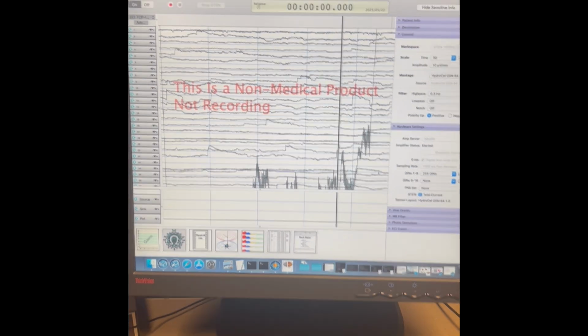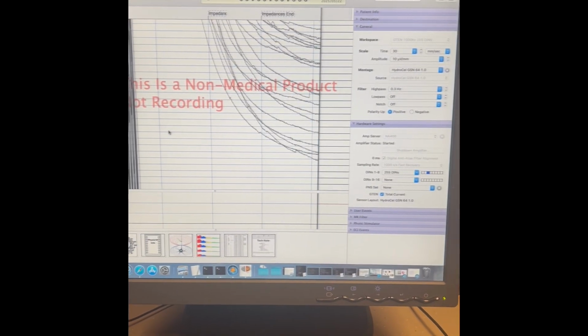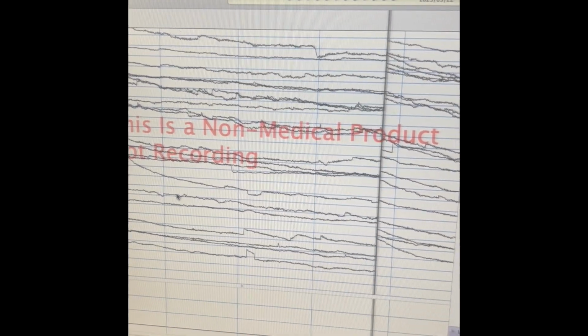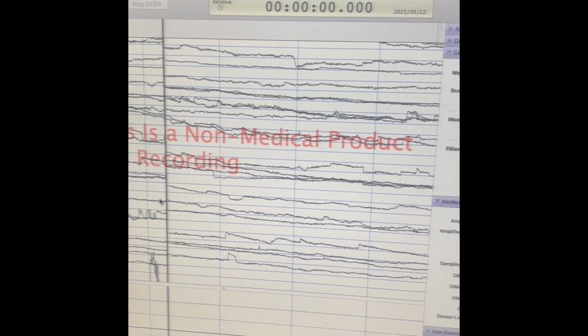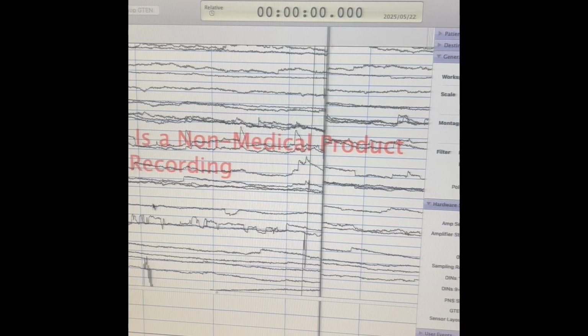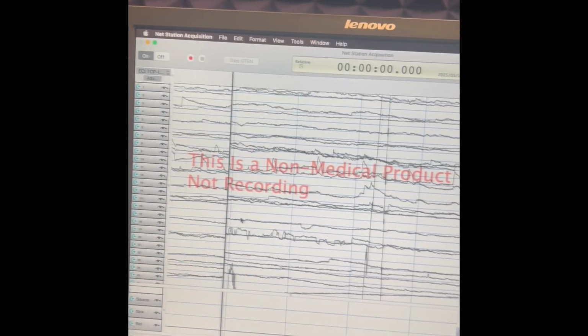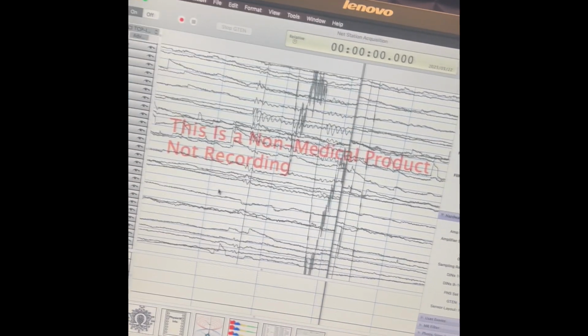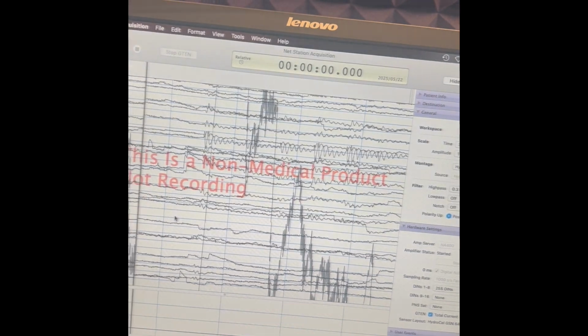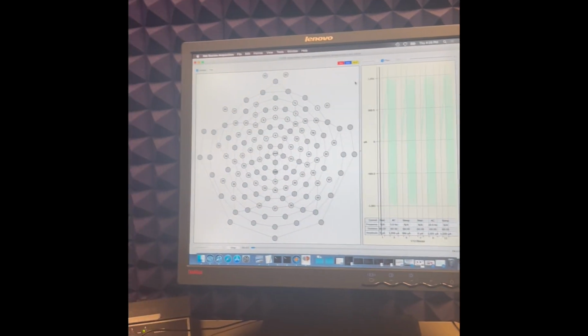All right, so this is record. Okay, so this is the activity from the watermelon, and the variation you're seeing is the watermelon thinking, or environmental occurrences. So for example, if I tap the table the watermelon is on, it looks like things are happening. They're actually... All right, it's going.